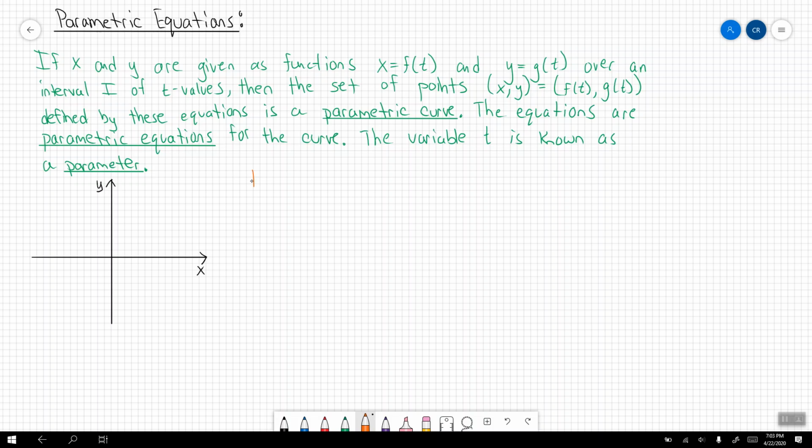So I want you to think back from trig. You're going to recall from trigonometry, here goes. Let me know if you've seen this before. X is cosine theta, y is sine theta, awesome. Well, what does this represent if we both have an R value of 1? Naturally, that represents what we know to be the unit circle. This is a parametric equation, or these are parametric equations, and this unit circle is the parametric curve.